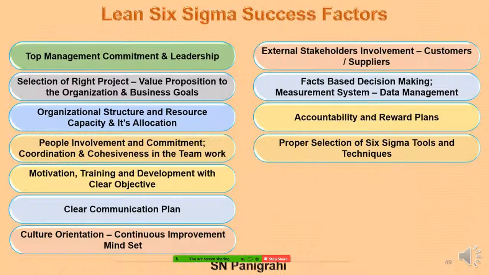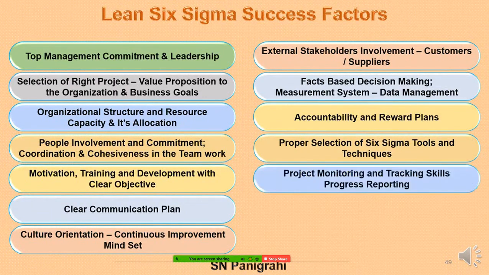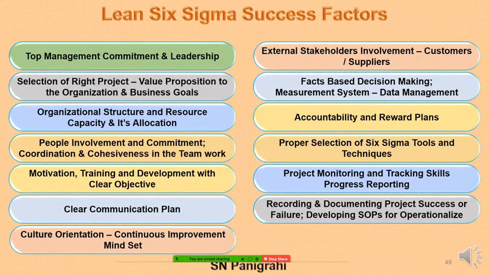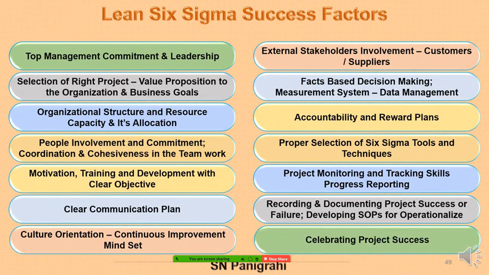Then of course motivation, a clear communication plan, and cultural orientation are also very essential. Then external stakeholder support also we have to take, and their views too, like customers, suppliers and various other stakeholders. And we have to take decisions based only on facts. So this is the very fundamental thing. And an accountability and reward system should be built in.